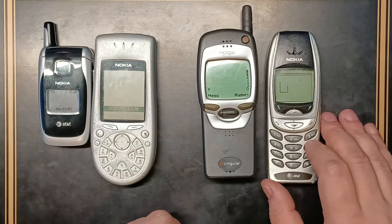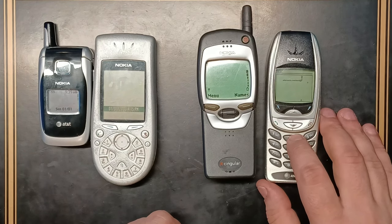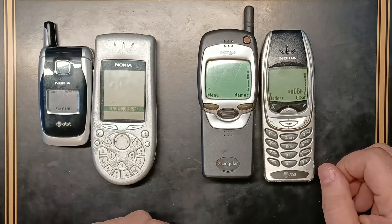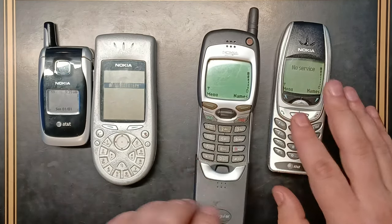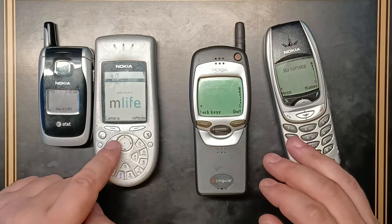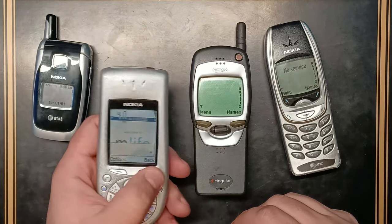Snake makes you forget about all other games and just play for hours. Look, I'm almost winning! These are the phones from back then. If you try to get the IMEI number on some of them, it doesn't even go to IMEI — you call and it just says wait for service. This one shows a serial number starting with zero-one, which tells you something. This keyboard phone has some discoloration going on, but it is what it is.